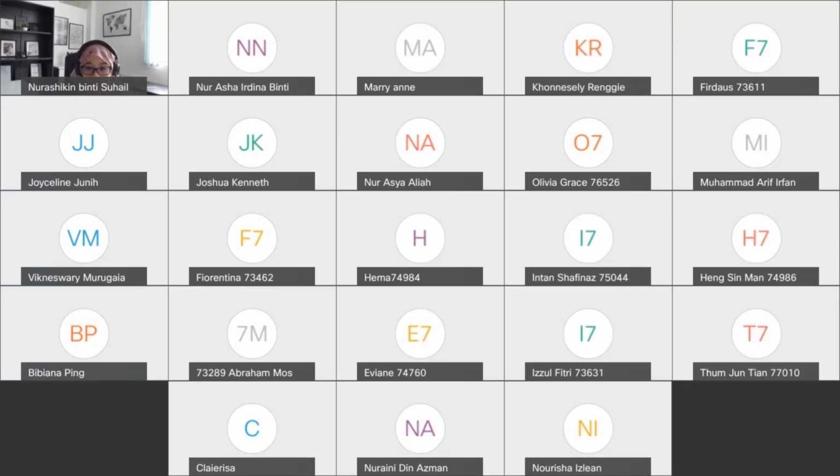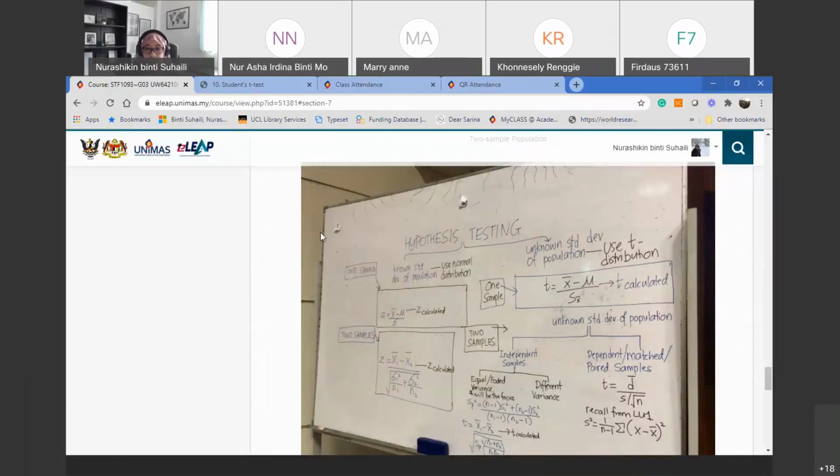So that covers, if we just go back to what I mentioned in the beginning, the hypothesis testing. So that covers this thing here, the two samples with known standard deviation. You can see the screen, this picture, right? Okay, yes. That covers the two samples with known standard deviation. You can see the formula of Z over here, the same, right?